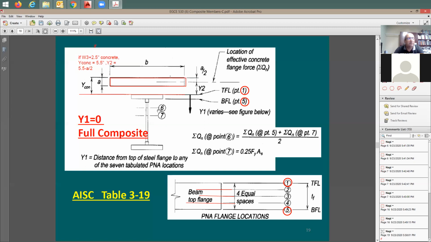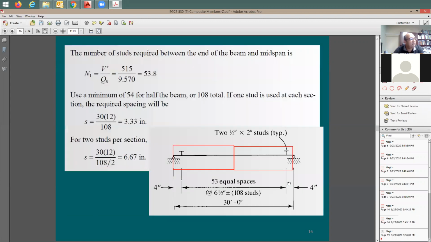So actually, they come up with these points to give me this partial composite. So if the neutral axis is going to be right here, it's going to be fully composite. Once you go to any point other than 0.1, you're going to have partial composite action. So you can control the amount of composite that you'd like to use in your analysis if you don't really need the full composite. And here's the reason. I'm going to take you back here to the previous example. In the previous example, in order for us to have this fully composite action, we put lots of studs.